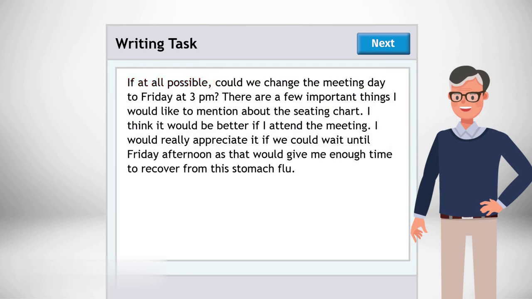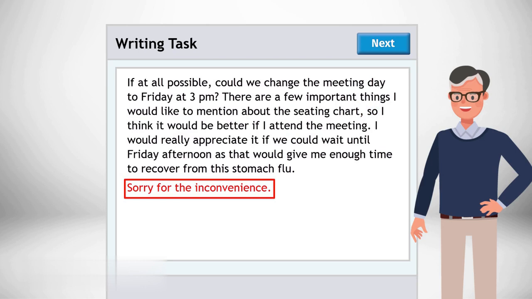I also think I need to add a transition between the second and third sentence and change this into one longer sentence. It'll more clearly show the relationship between the ideas in those two sentences. This will also show the raters that I have good control over sentence structure. Okay, I'm almost done. I think I'll just add a closing statement, something that will reinforce how sorry I am. That will really help with the tone of my message. And I'll also add my name. All right, so that's it for the third step of the writing process, writing my message.